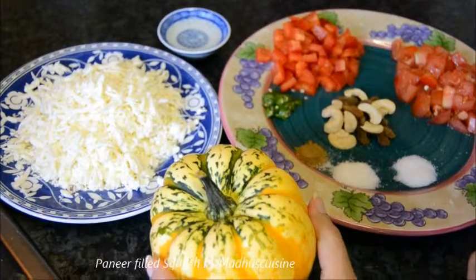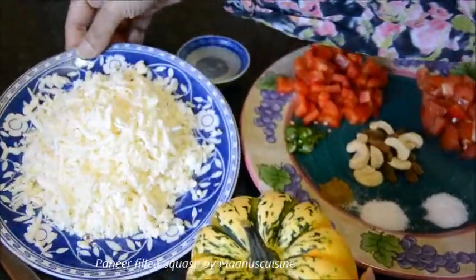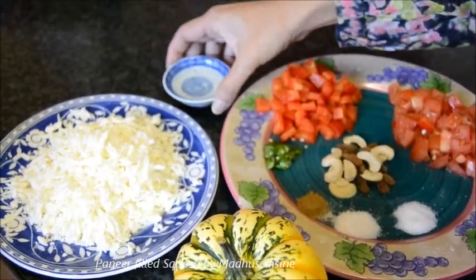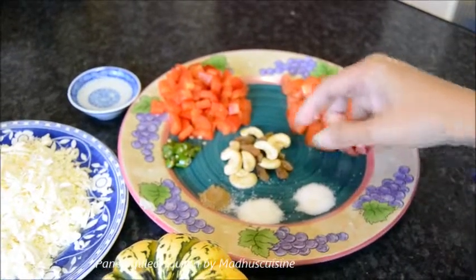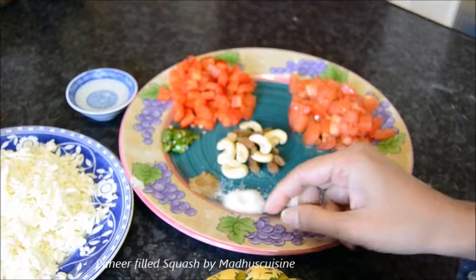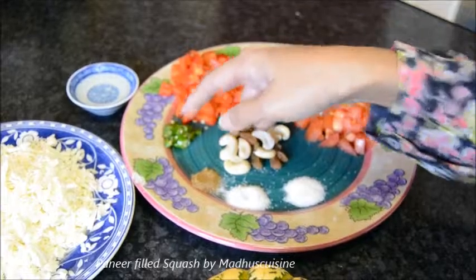For paneer filled squash, I need squash, grated paneer, oil, chopped red pepper, chopped tomato, cashew and raisins, a pinch of salt, 1 teaspoon of sugar, garam masala powder, and chopped green chilies.